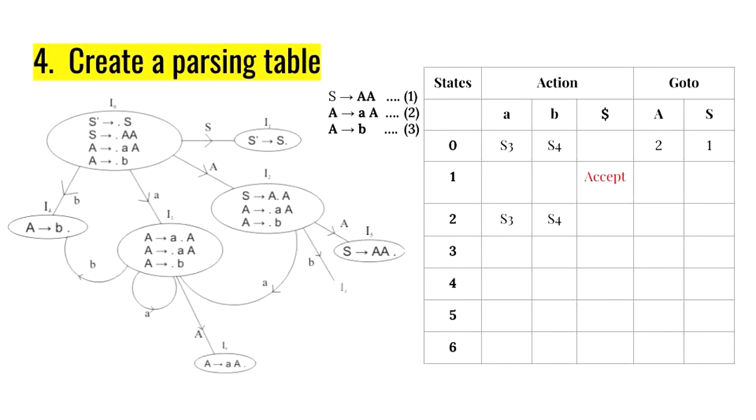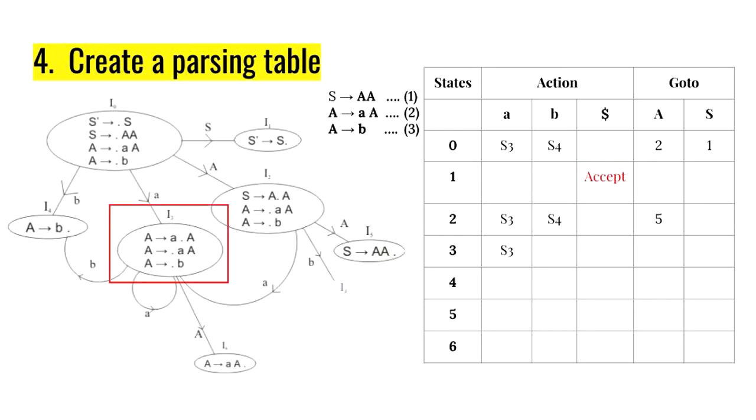On input capital A, I2 goes to I5. Therefore, we write corresponding number 5. There is no action on non-terminal S. State I3 on terminal a goes to I3. Therefore, we write S3, that is the shift move, and 3 is the corresponding number of state it led to. Again, on input b, state I3 goes to state I4. Therefore, we write S4. By non-terminal A, state I3 goes to state I6. Therefore, we write corresponding number 6 under the column of A. Now, for state I4, I4 is a final state. Also, it is a part of our grammar. We are going to study about something called reduce move here.